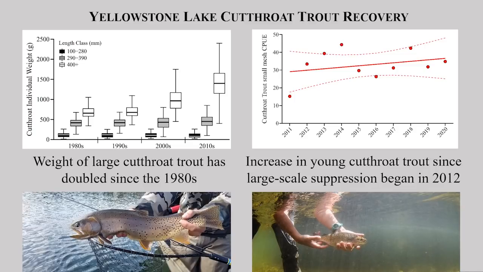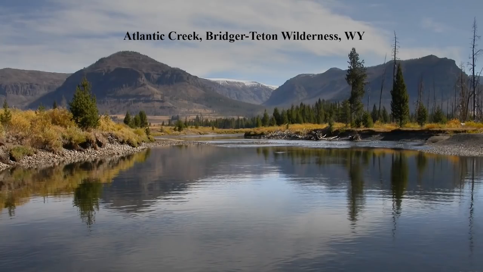Now when you catch an 18 to 20 inch cutthroat trout in Yellowstone Lake, it weighs on average twice as much as an 18 to 20 inch cutthroat trout did prior to the lake trout invasion. So although the abundance of cutthroat trout overall isn't where we want it to be to meet our recovery goals, the quality of the angling is actually quite high because of the quality and the size of the fish that you catch. These fish migrate long distances into the backcountry of Yellowstone and in the Bridger-Teton wilderness of Wyoming as they migrate up the upper Yellowstone River to spawn.